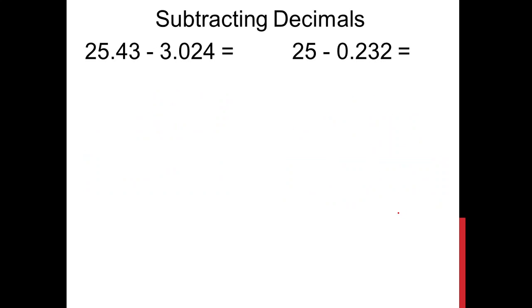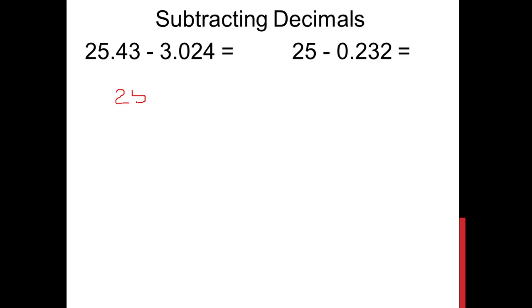Now next, subtracting decimals. How do we subtract decimals? Subtracting decimals is the same as adding decimals. All we need to do is to align the decimal points. So let's rewrite our statement here.